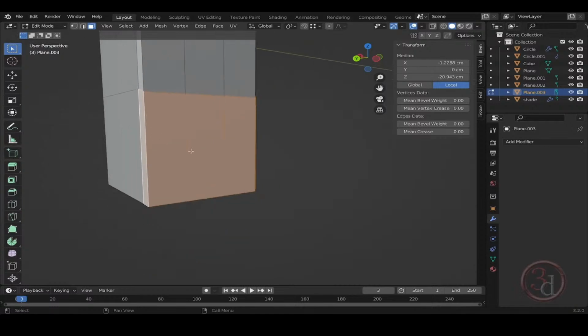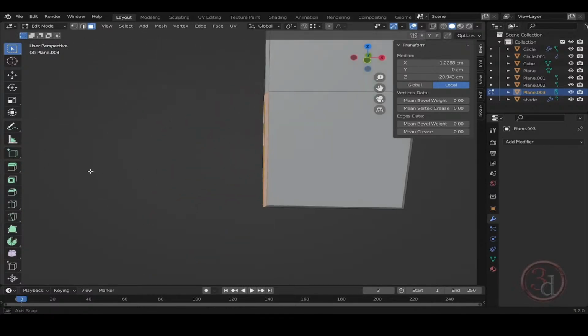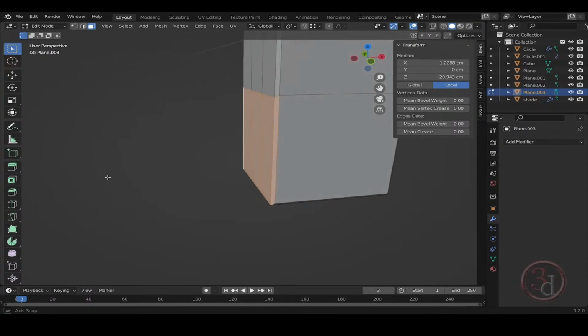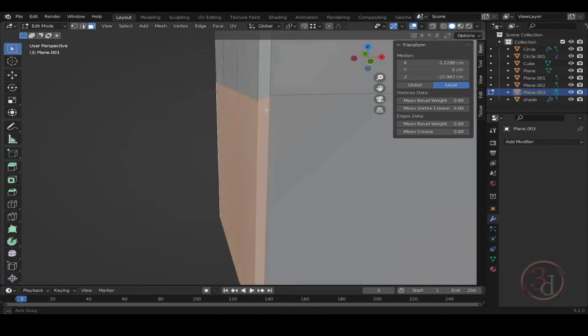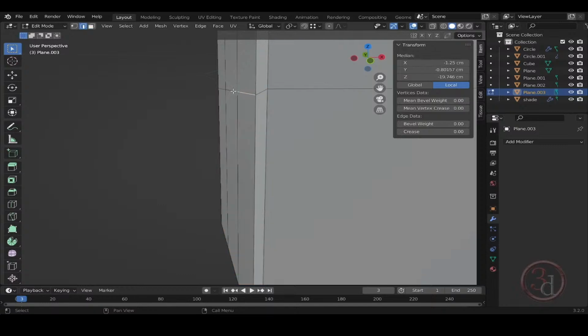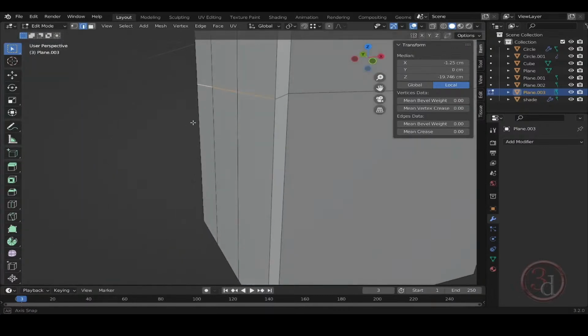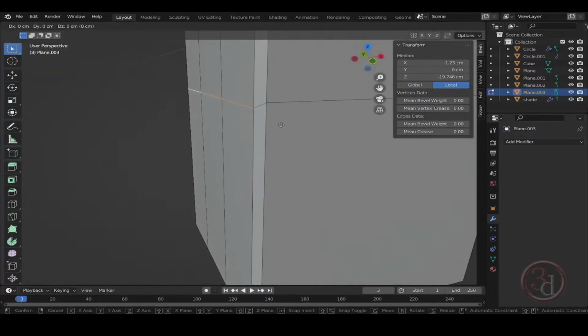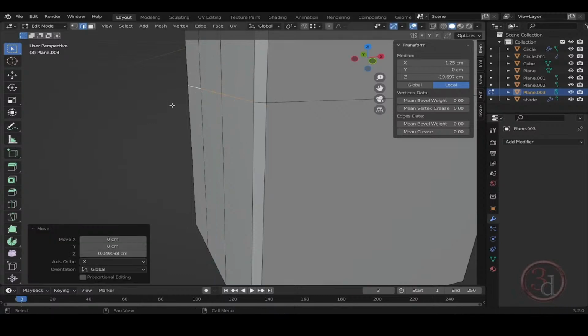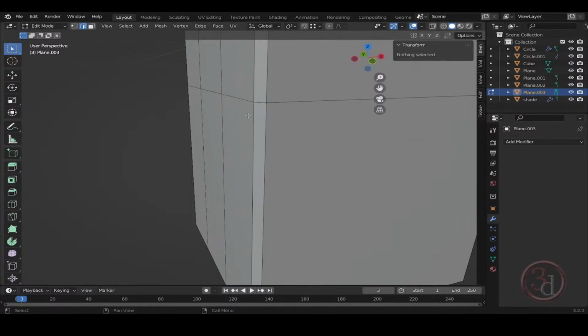Click, Shift click. Okay. And before I move on, I want to align the edges to this edge. The way I can do this is select these three front edges, the small thing, press G and Z, and then hold the Control key. Okay, so this is all good.